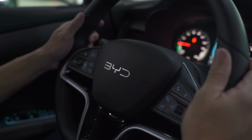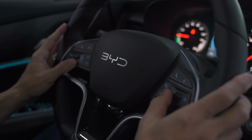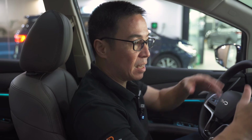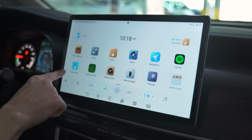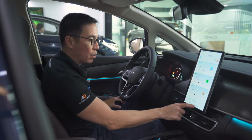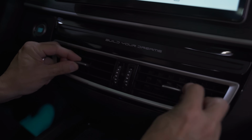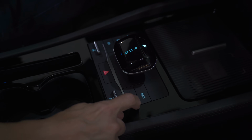You're an idiot, Carlo. Steering wheel, nice touch. Buttons on the steering wheel for your cruise and your audio, including your voice commands. In the center, it's not as large as the other BYDs. This one is a 12.8 touchscreen that obviously turns, as you know BYDs do, because it's a flex that they can. That has Apple CarPlay and Android Auto. Below that are your air vents, no air controls, just audio controls found here. Air controls in the form of just on and off.